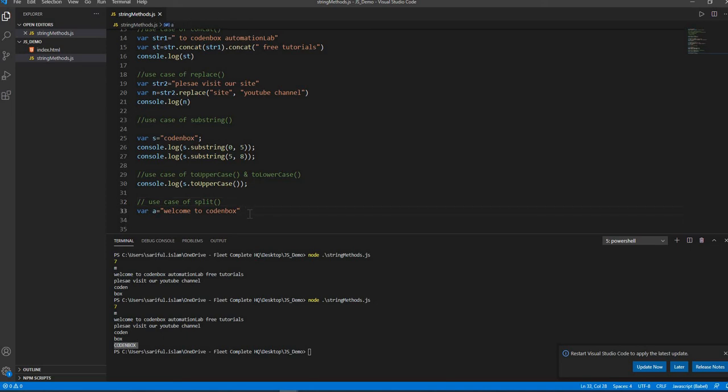It depends on what you want to put in the middle between the substrings. And it puts the result in an array. So welcome will be the first index, to will be the second index, and codenbox would be the third index, and then you can follow the indexing and retrieve the data.